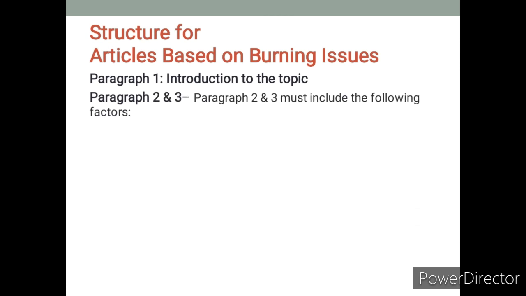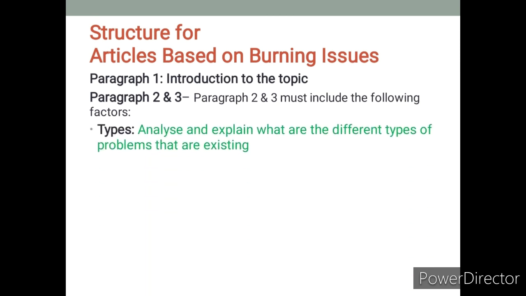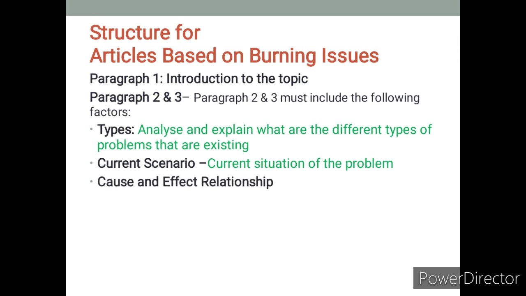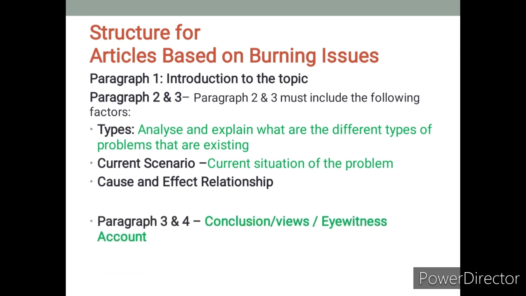Paragraphs 2 and 3 must include the following factors: types, analyze and explain what are the different types of problems that exist, the current scenario or current situation of the problem, and the cause and effect relationship. It means that in paragraphs 2 and 3 you should talk about the problems, their types, their current situation, and their causes and effects.